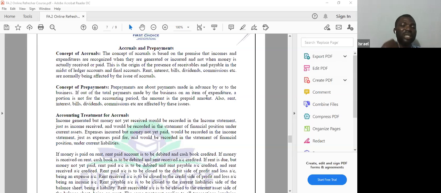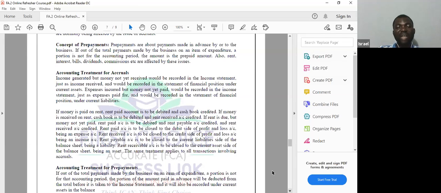Another way we treat it is when you have prepaid in advance, like I explained, maybe for 6 months, you have to prorate it. The total amount divided by 12 gives the cost of each month, times the number of months used in the current year. I then put that figure in my statement of profit or loss. The difference, which is what I've paid for but yet to enjoy, will be posted into our current assets account as the prepaid amount.